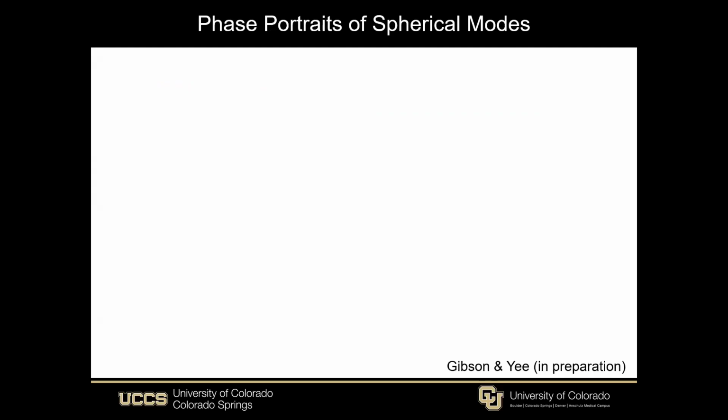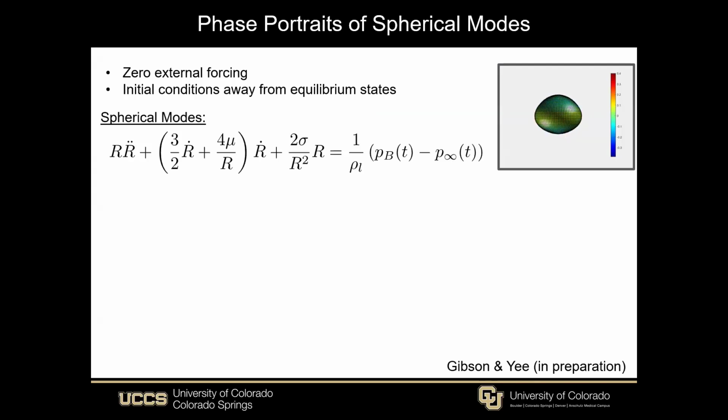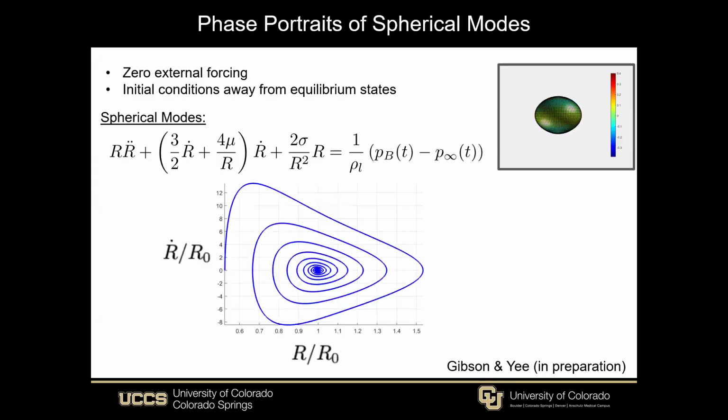Okay, thank you. So just to help you get to know this bubble model better, the way that we trained the data to get Koopman to work, my PhD student made this kind of blob. If that's distracting to you, don't look at it. But for the spherical modes, if you make the phase portrait, on the x-axis we have the radius and radial velocity. We compress it initially, no forcing, and let it go, and then it kind of spirals in. So it samples phase space really well. It's one thing we learned: to get a good approximation of Koopman eigenfunctions, you want to sample your phase space well. So that's a good job.